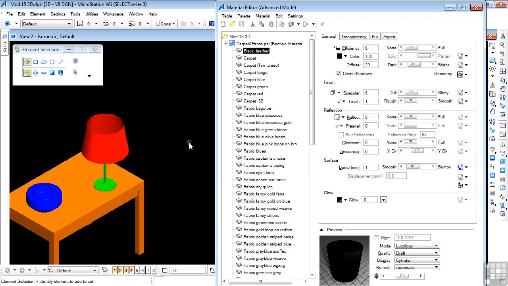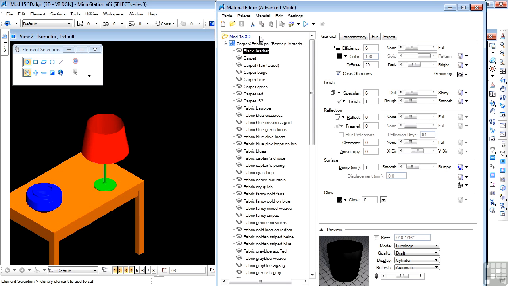Now, it's a good idea to create a palette file specific to your project, and this allows you to import MicroStation definitions into your palette for editing, and again because you don't want to redefine the standard MicroStation definitions, as I mentioned in the previous video. The actual material assignments you make will be saved in the material table file with the default mod153D file name, which is what we can see here. That's our material table name.